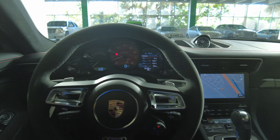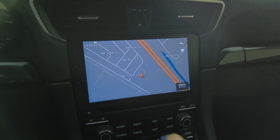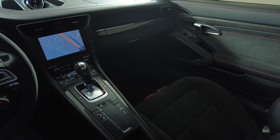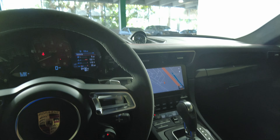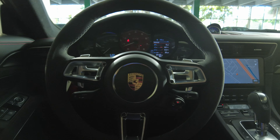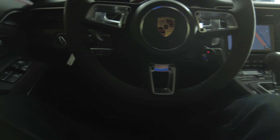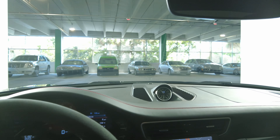Now that I'm inside, let's have a look at the rest of the interior. First, we're going to start off with the radio. This car has navigation and also a backup camera. Let's take a look at the center console and make sure that everything looks fine. All of the buttons look perfect and they're in good condition. Let's take a look at the steering wheel. The steering wheel looks perfect. Also the suede and stitching looks perfect as well. I'm not seeing any wear there at all. So the interior of this car is in excellent condition.